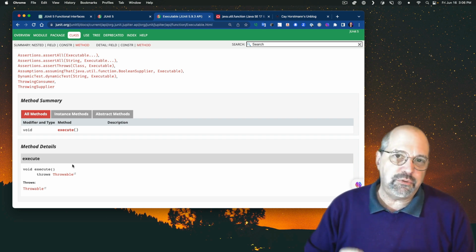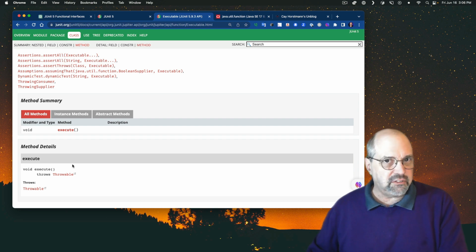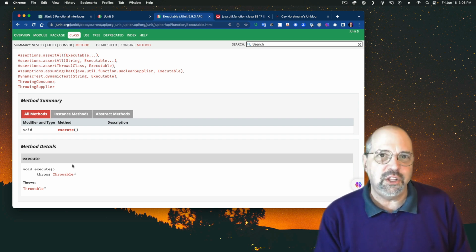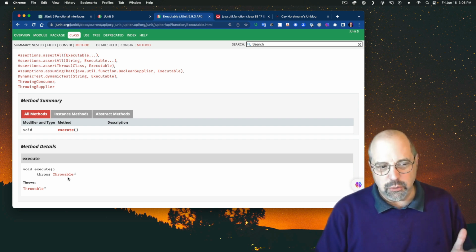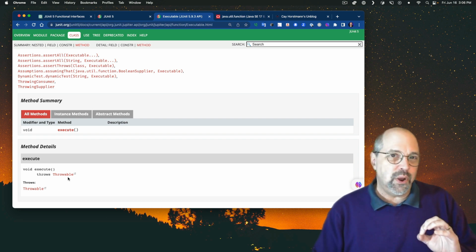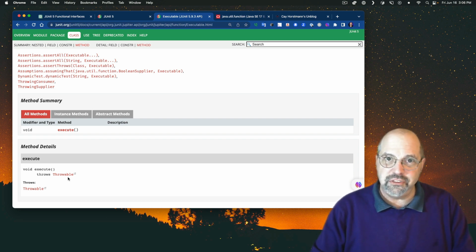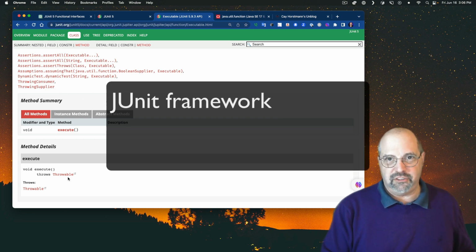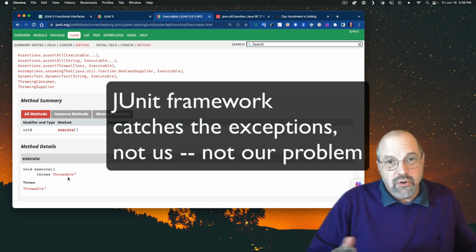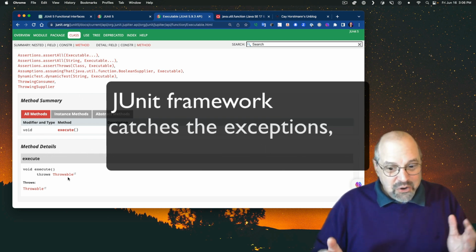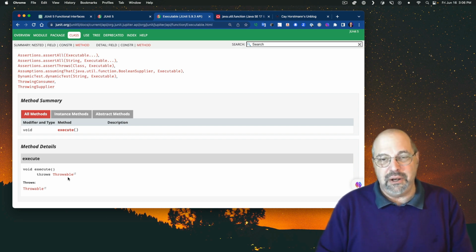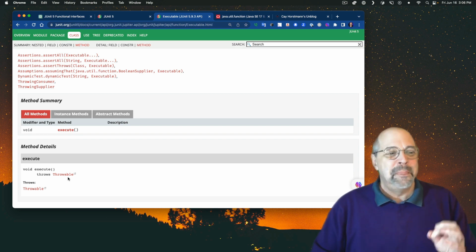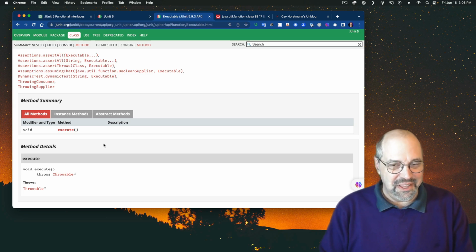But that's only if you're the one who has to catch the exception. The beauty of JUnit defining an executable that throws a Throwable is that when they put this in their own assertions, they're the ones who have to catch the exception. We don't have to deal with it. Our code is just as simple as it might otherwise have been. Let's take a look at an example.